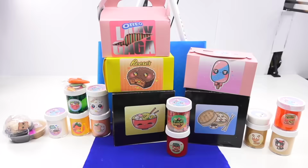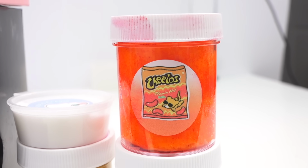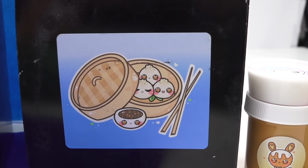Cash or Trash is the episode where we review multiple craft kits to make sure that I waste my money and you don't, so that craft kits don't end up in the trash. Today Sika has no idea what we're going to be testing, but you Grains already know. We're going to be testing food, not real food, slime kits that smell like real foods, including spicy Cheetos and dumplings. Why? That's gonna be so bad. It's gonna be interesting. It's gonna be nauseating, I think.